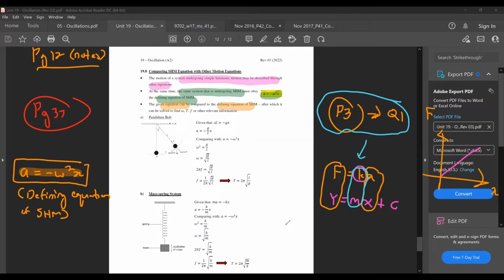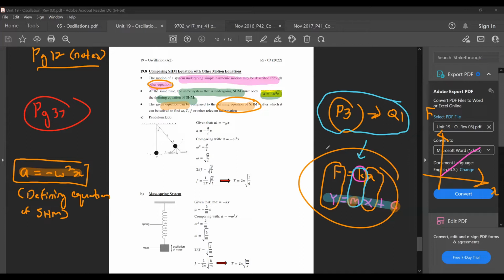You are given some sort of equation which you do not understand, but you are asked to find the value of a constant. What you did was equate it to the equation of a straight line, and then find whatever you need from the gradient as well as the y-intercept, isn't it? Something similar is happening here right now. You are given some equation that you don't know, but you want to find something out of it. What you do is compare the equation with the defining equation of SHM, much like you do when comparing to a straight line equation. From there, you work out something.